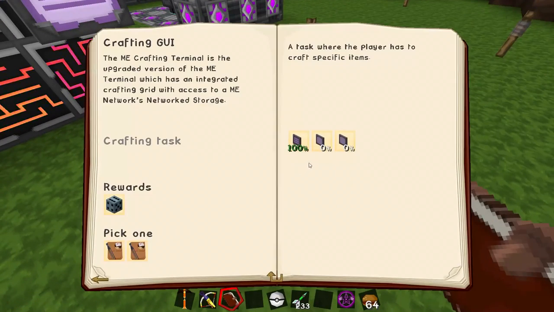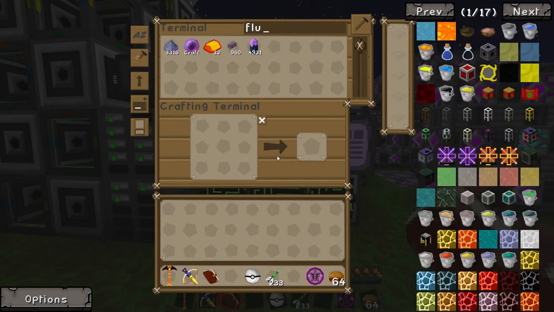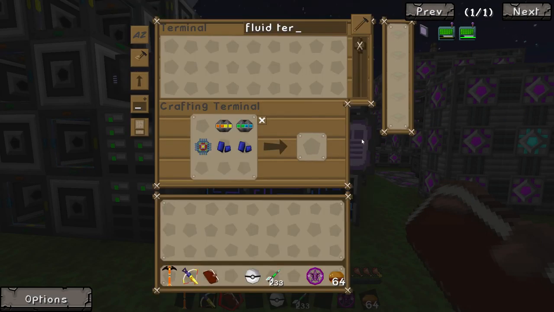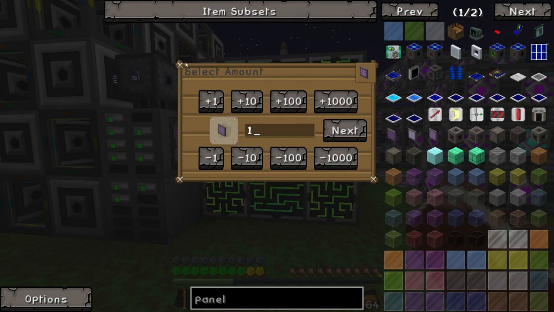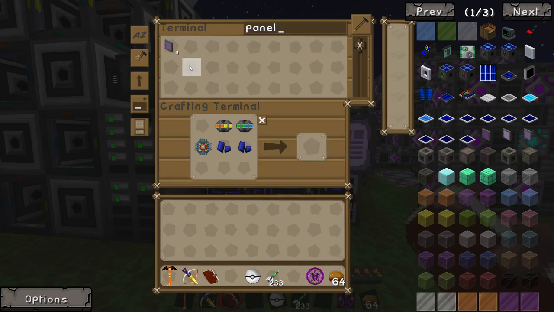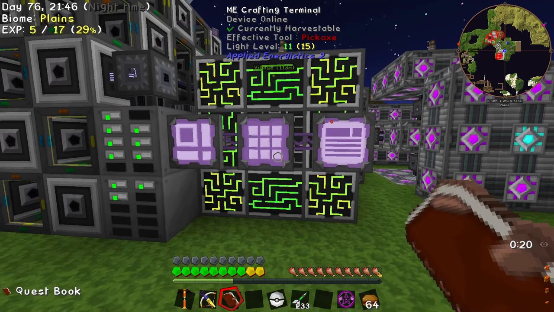Right, what am I making? ME fluid terminal. That one. So it didn't add the panel, but I do need two of them. Go. And now I have three. I thought you only said to make two. Whatever. ME fluid terminal, done. Just throw that back in.